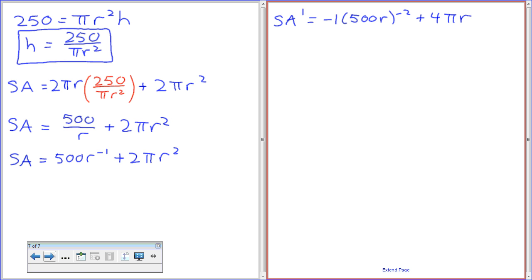All right. Why did we only do that? So we can optimize it to make S, the surface area, equal to 0. Okay, now watch the magic of this question. If this doesn't make you happy, you don't love algebra, okay? So 0 is going to equal -500 over r squared plus 4 pi r. So it's going to be 500 over r squared equals 4 pi r.